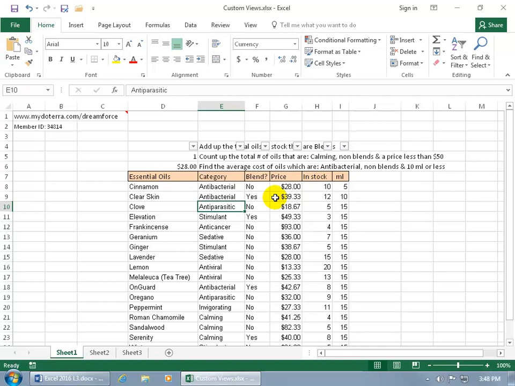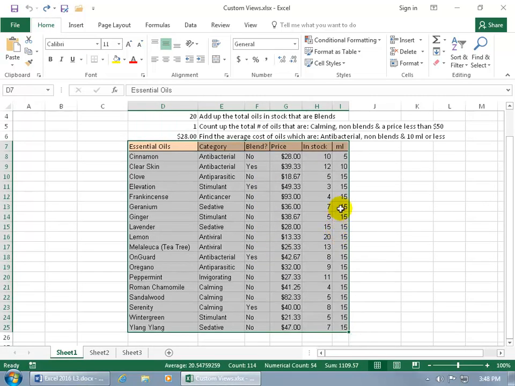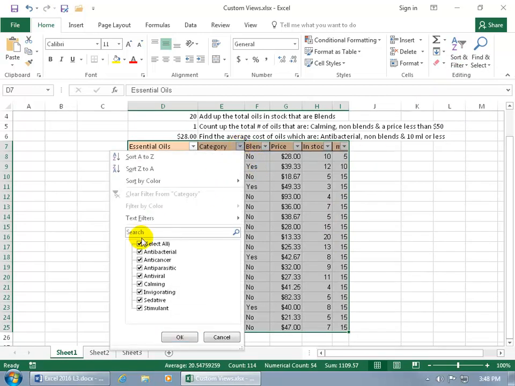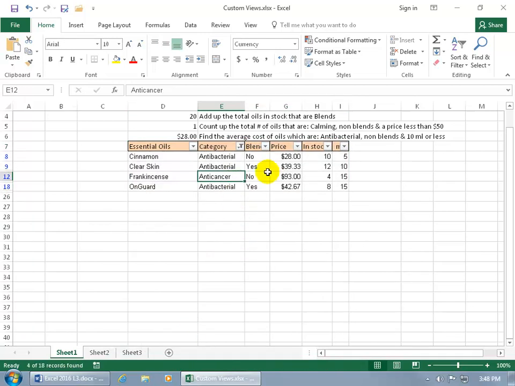So you see what I'm saying? Not really defined. Let me go ahead and hit Undo, and then select the range here, and then try it again. Sort and Filter to Filter, and there we go. So I can go ahead and click on the drop-down arrow for one, unselect all, and say I want antibacterial, anti-cancer, click OK, and there we go. We just have those two categories up.